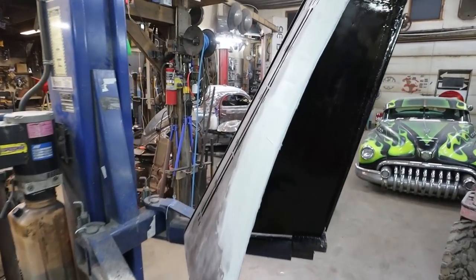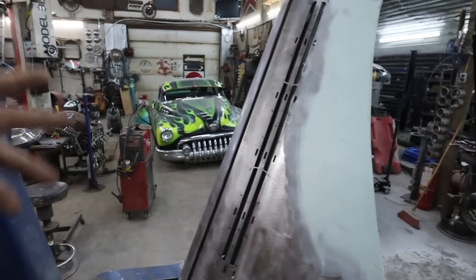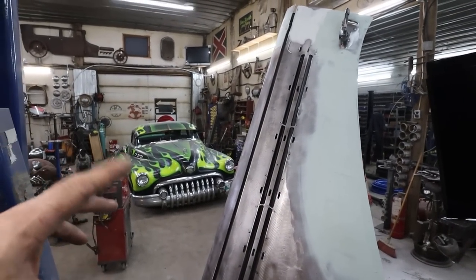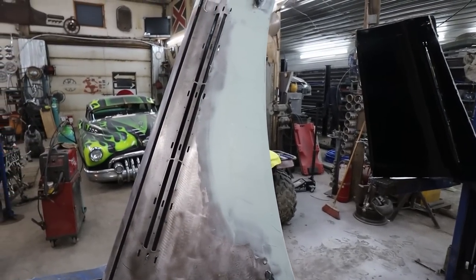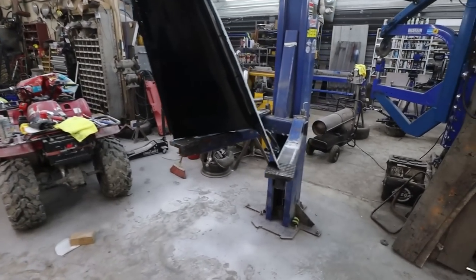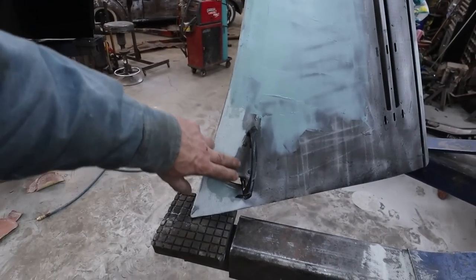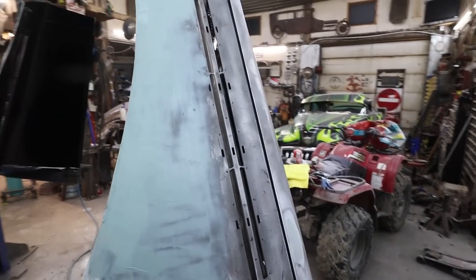This has got to be sanded. Seems like it's taking longer than I want. Well, yeah, it is late, I guess. Well, is and isn't. It's 10 o'clock, but I think I'm going to shut her down early. Yeah, I'll just finish her up tomorrow. Then I can squirt some primer on it. I think that's the plan. Kind of needs one more sand. And then we got to go finger sand in all the junky places. And then we should be good.